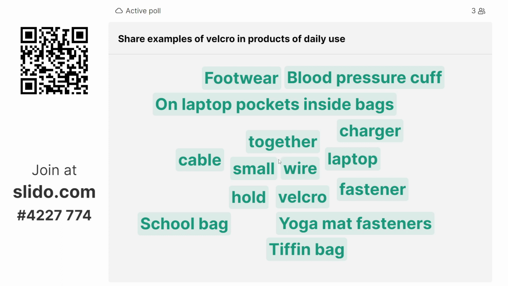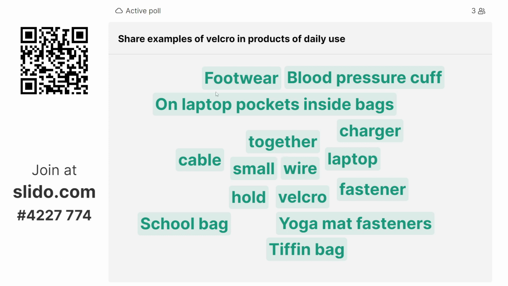Charger. Yes, fantastic. So if you are using a laptop and it will be having a power cord, and the power cord normally has a Velcro, right? So it helps basically in avoiding the coiling of the wire. So you can actually coil the wire and then add a Velcro fastener so that it does not become messy. So a very good catch there.